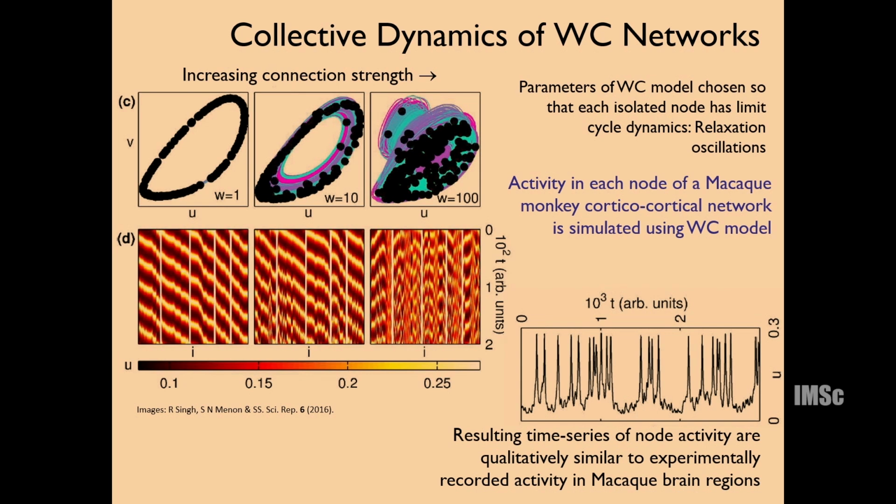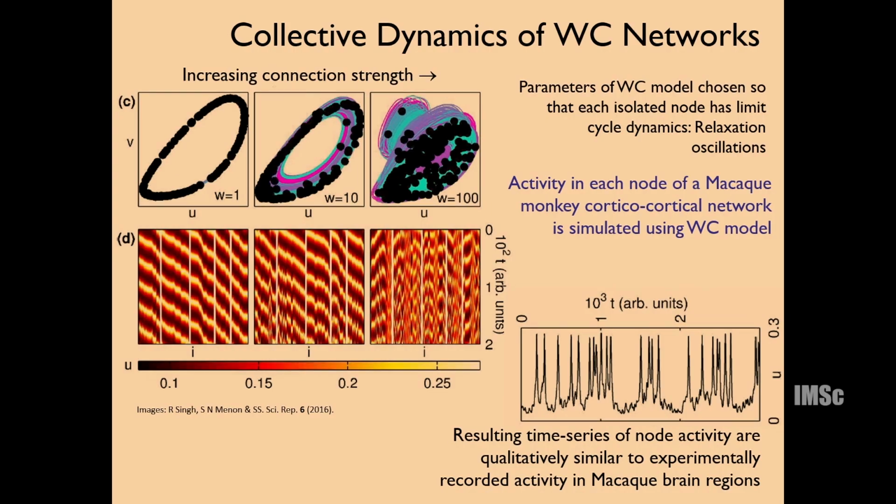There is a database on the net called CoCoMac, which collects together decades of experimental data on which region of the macaque brain connects to which regions of the macaque brain. By integrating all of this information, you can get a database which gives you the macro connectome of the macaque brain. That is, the nodes are the anatomically identified brain regions of the macaque, and the connections are the tracts which people have traced anatomically. Typically they use a staining technique to identify that this brain region has a tract of this thickness going to that brain region.